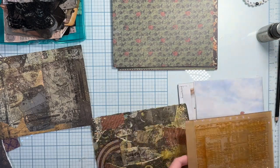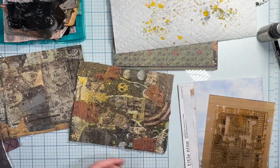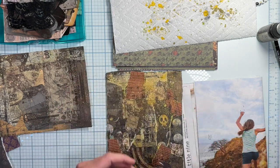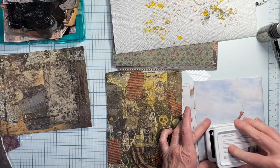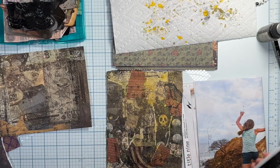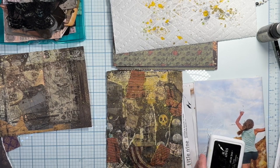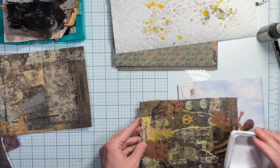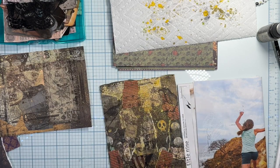It looks like tickets or something. There's numbers. All right, let's see what we got. Oh yeah, there we go. Nice. I wonder if I could put a little crow on here or something. I don't know that it would show up. Let's find out. It definitely pulls up the mica, which I knew that it would. Okay. Just a little crow hanging out on the page.